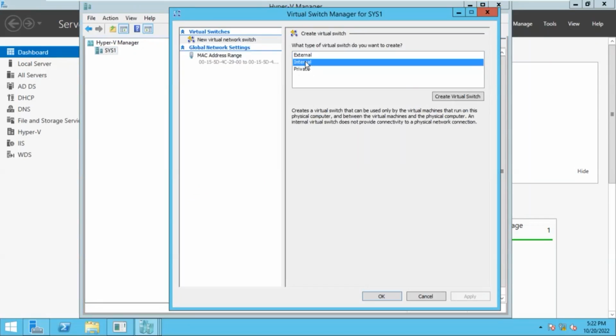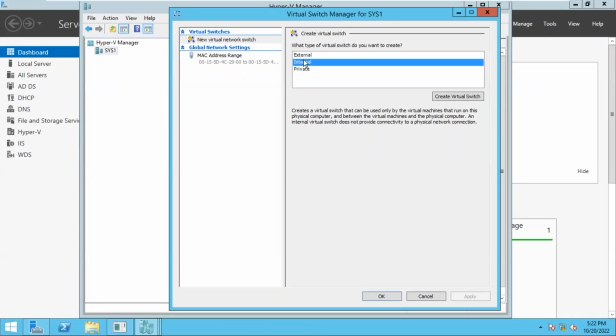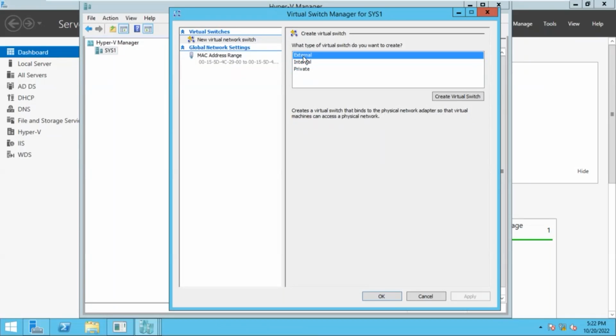Internal means from VM to VM as well as to our one physical host machine. Private means only VM to VM it will communicate, but not with any host. So the best is you can either create external or internal, but don't go with the private.